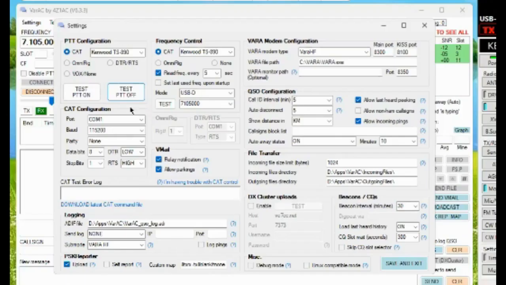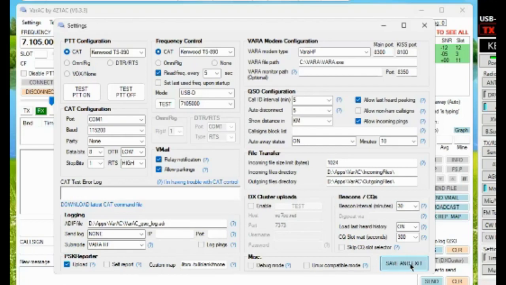And every radio is different for the configuration. The baud rate might be different, and you may have to raise the request to send high. I know on a lot of radios you have to do this in order to get the radio to respond to commands. And other than that, I think everything else is already what Dennis mentioned. Yeah, everything else. And here's that Linux compatible mode. So if you want to run this on Linux, you install Wine and then run the exe through that and click on the Linux compatible mode, which will make it not use a whole bunch of Windows specific commands.